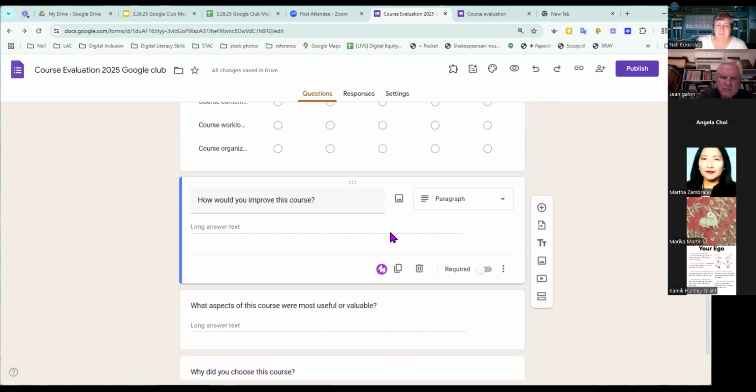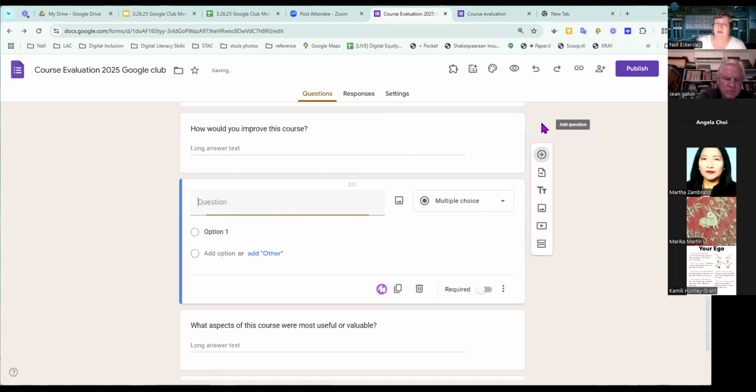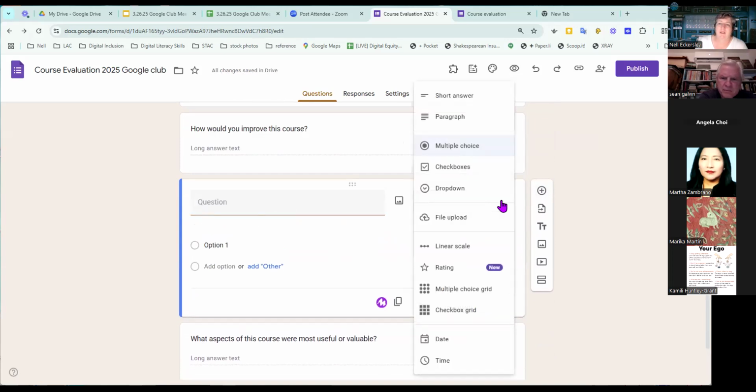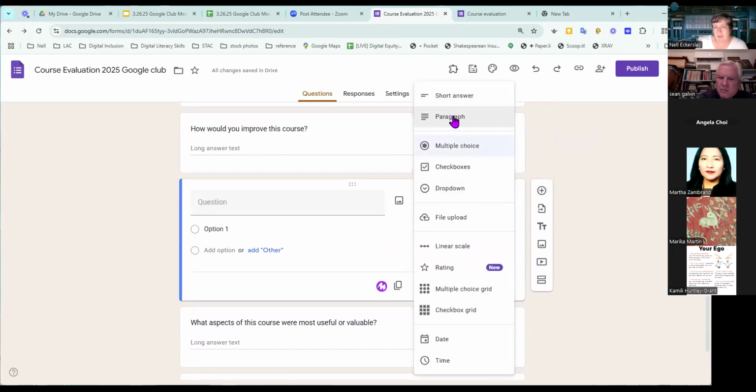All right, so if I want to make a new question and I want it to be, what's the difference? So we talked about short answer and paragraph. What do you think the differences are between multiple choice, checkboxes, and drop down? Checkbox, you can put more than one. Exactly. So if you have a question where people can only choose one answer, you want to use multiple choice or drop down, and they can only put in one answer. If you want them to select all that apply, or choose 2, or whatever you want more than one, then you want to use checkboxes.